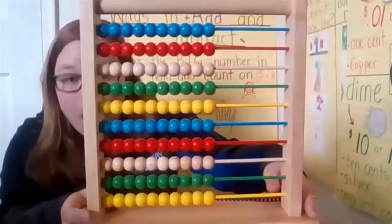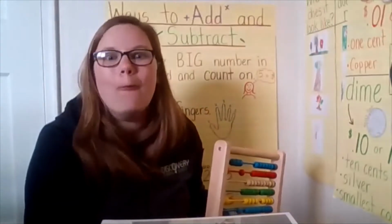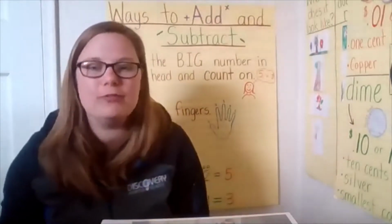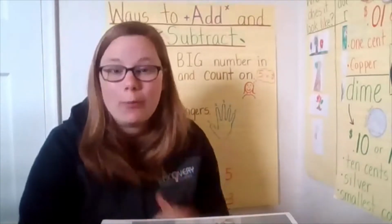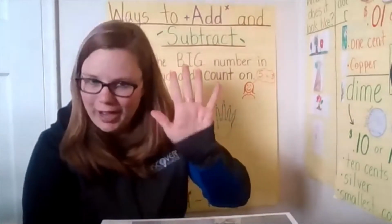100. Whoa! So how many beads did we count on here? 100. That's great. Thank you for counting with me. Now, let's get started practicing our addition and subtraction within 5.